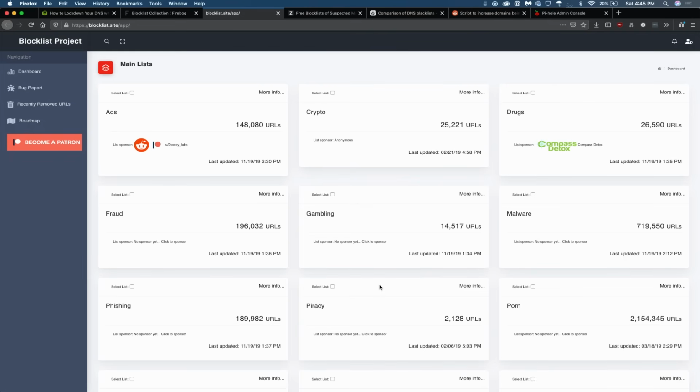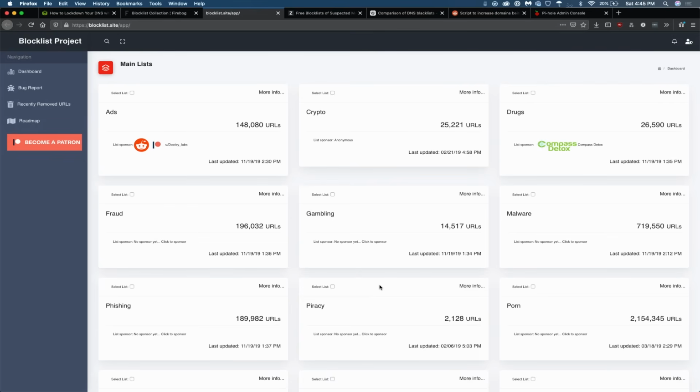I would definitely increase your block list a little chunk at a time. The last thing you want is your roommate barging in at midnight demanding to know why certain websites aren't loading. So trust me, just add a couple chunks at a time.